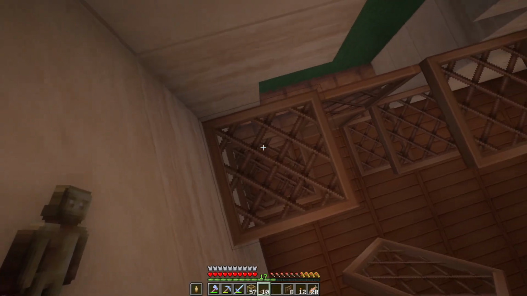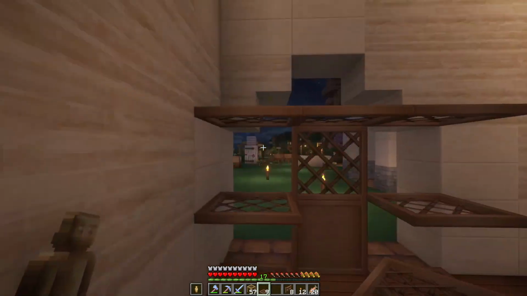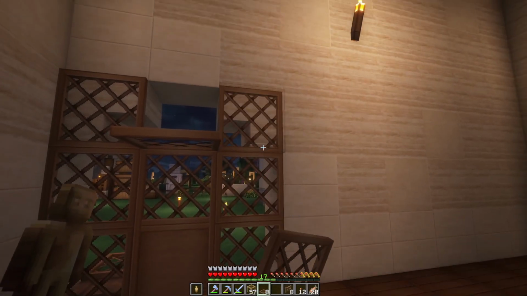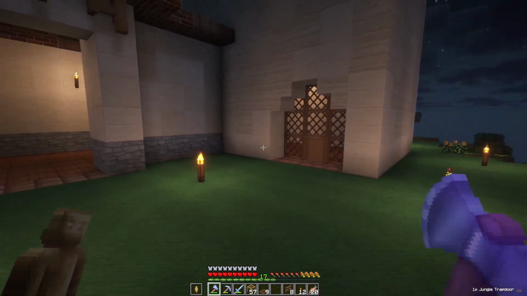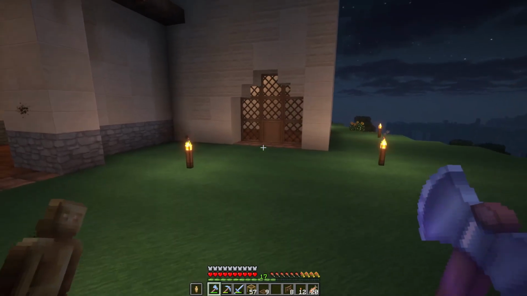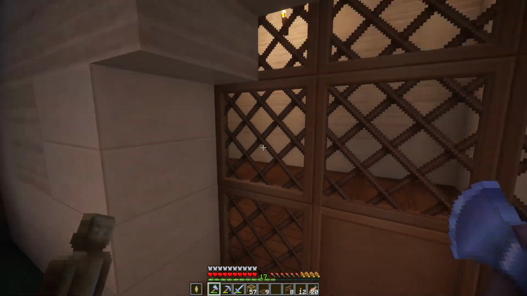Whoopsies. 3. If we go all the way over, there we go. So now if we flip these all up, look at that. What an awesome look. Doesn't that look nice? You can't really tell it's a door, but it is. It looks really good. Okay.